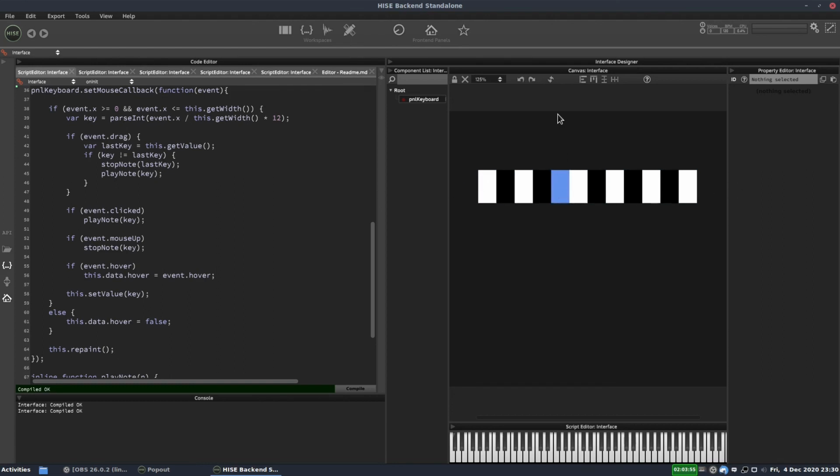Now if we move the mouse up, we've still got the problem because we haven't checked the top to bottom value. We've only checked the left to right. So we just do the same thing. So we'll say if event.y is less than or equal to 0 in this case, or event.y is greater than or equal to this.getHeight. So if we're beyond the bounds of our keyboard panel, then again we want to turn hovering off. So we go this.data.hover equals false. I'll hit F5 again. And now that problem is solved.